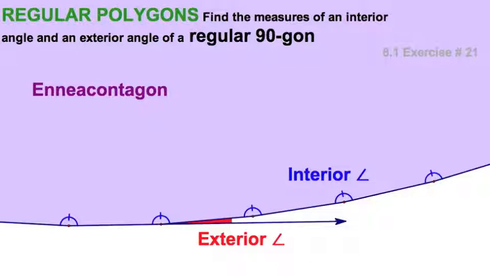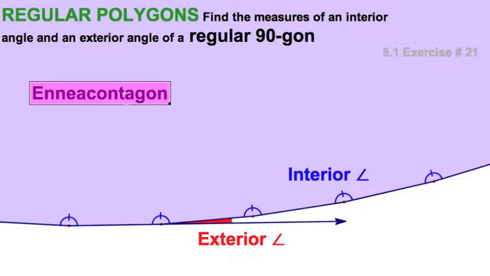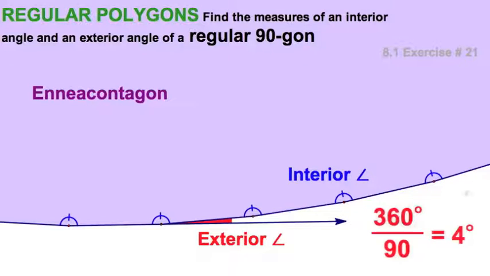How about a regular polygon with 90 sides? Here's a scale drawing of it. And there's a name for the trivia buffs, enneacontagon. But we're going to do the same thing we did before. Easy method. Find the exterior first. The exterior is just 4 degrees. And of course, the supplement of 4 is 176.